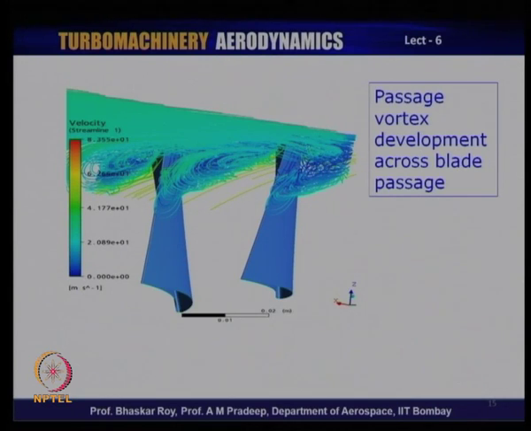If we see this picture grab now, again from CFD, we can see here the creation of the passage vortex on the other side of the blade. So, the flow that moves from this side to that side merges with the upper passage vortex. We had seen that two passage vortices may be created. The upper passage vortex merges with the tip vortex or the tip flow, which creates a vortex of its own, and then the two of them merge, and as a result, as they come out, it comes out with a stronger passage vortex. So, this passage vortex development has been captured in this CFD picture grab.